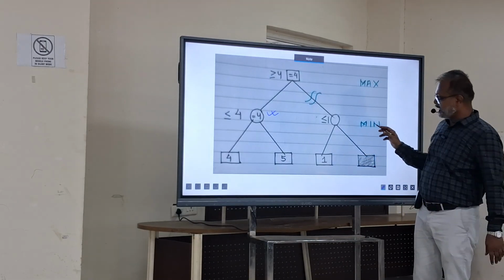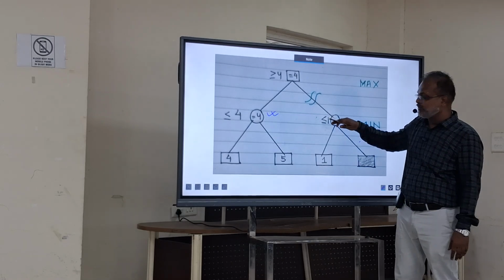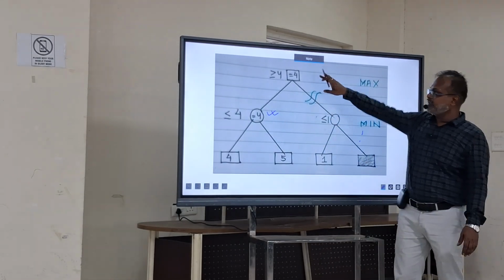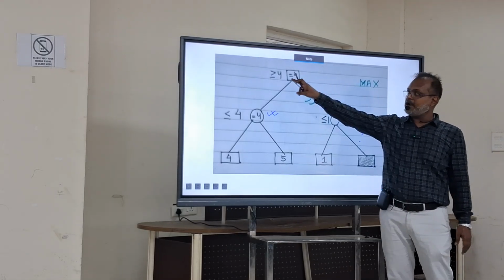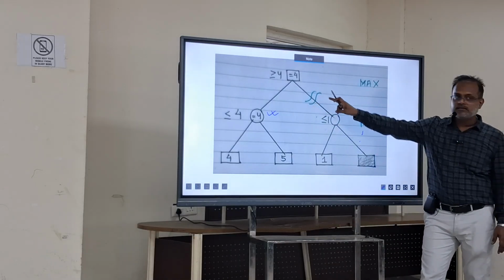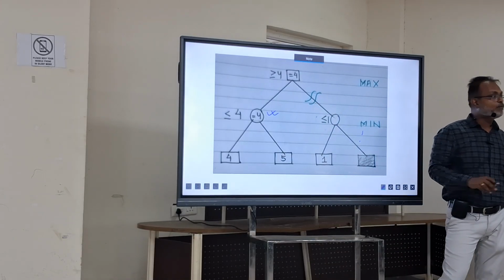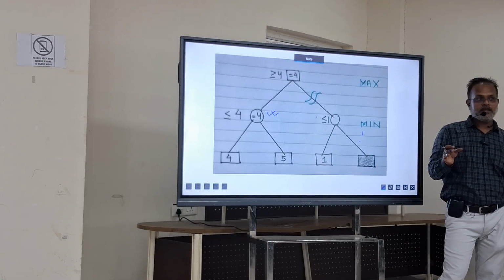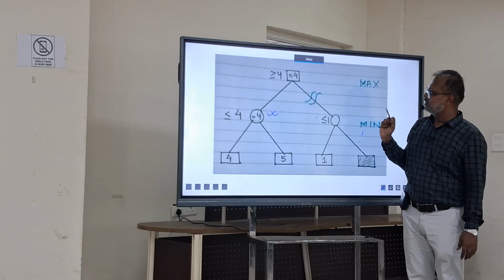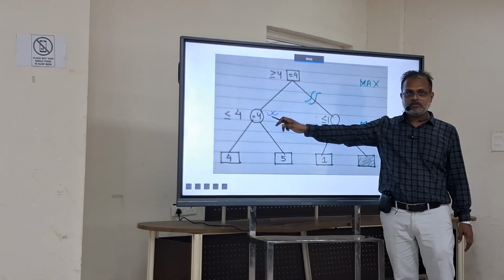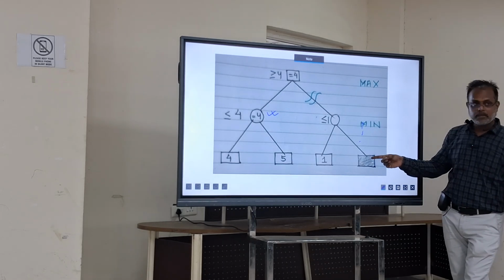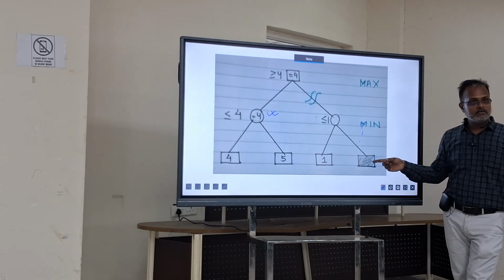Now, in this mean layer, we have a value from here which is less than equal to 1, and here we have a value which is less than equal to 4. But here, it's a max layer. It should be greater than equal to 4. So that means this path can be totally pruned or totally thrown away, pruning. Because anyway, this should be always greater than equal to 4 because this is a max layer and this is 4. So this path we need not evaluate irrespective of what is available here. Okay.